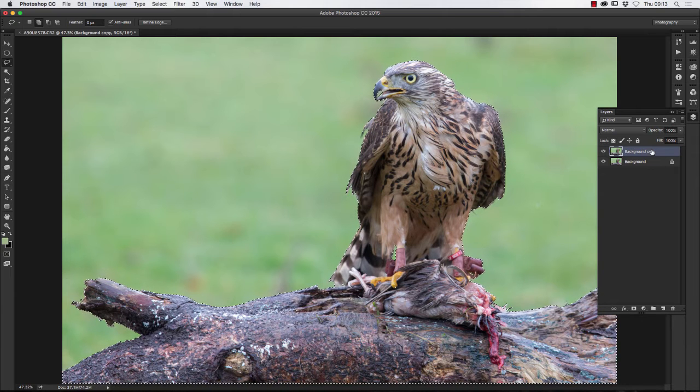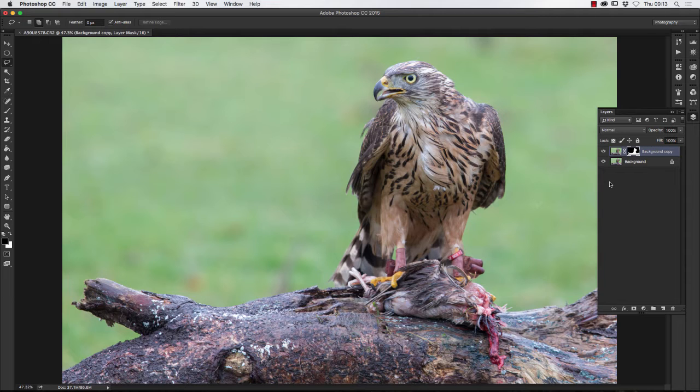So to do that, if we look at the layers box here, you can see I've got background layer. I need to make sure I'm on the top one. And then below that we've got some various symbols at the bottom there, little buttons. And the one that looks like a square with a circle in the middle, that will add a mask. You will see that when you put the mouse over it, it says add layer mask, and I'll click that. And what that has now done is it's masked away the background. So basically we can just see the bird and the log now.